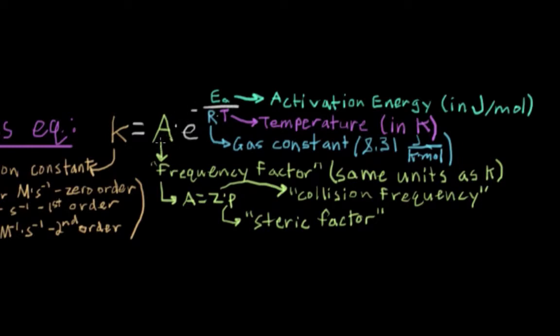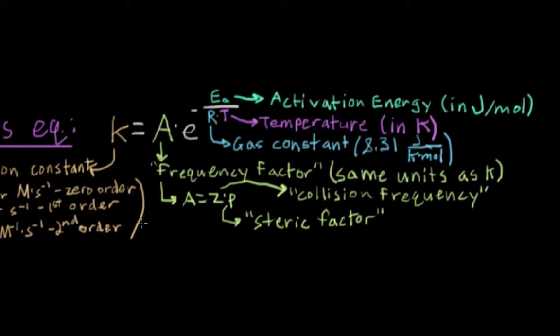Many times A is given to us. We don't really have to figure it out. It could be figured out experimentally, but that's kind of hard to do. So if we want to find the reaction constant K and we're given A and the temperature and the activation energy, then we can just solve for it. We just plug and chug. Likewise, if we are given K, the frequency factor A, and the temperature, we could solve for activation energy, and so on and so forth.